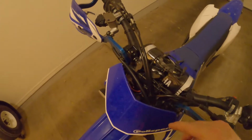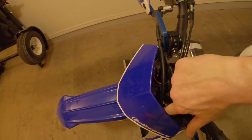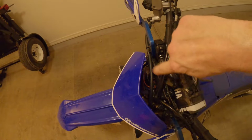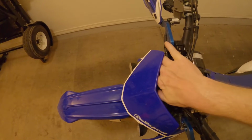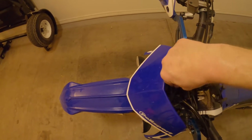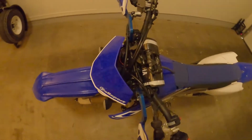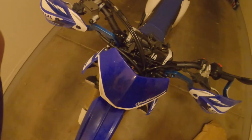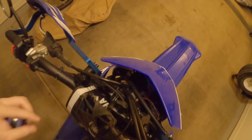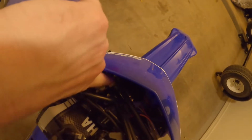And another thing to note is that your brake line will need to go down the left side behind the light here. So all of your wiring and everything kind of needs to be on the right side above the light. So you need to kind of put it all right in here, and you need to have room for your brake line to be able to go up and down as your forks compress when you hit bumps and whoops and things, jumps and whatnot. And also, it's really important that your brake line routes kind of clear of anything that might damage it as it travels through here.